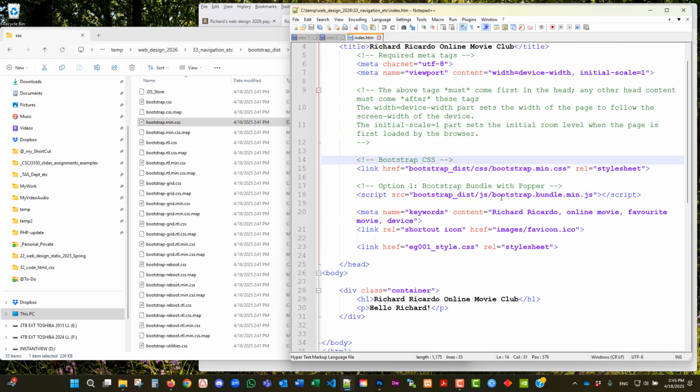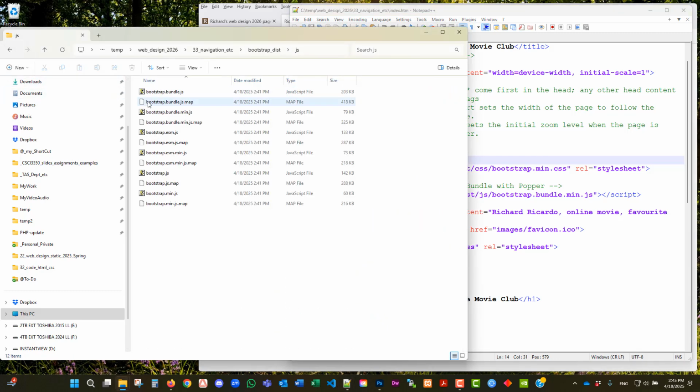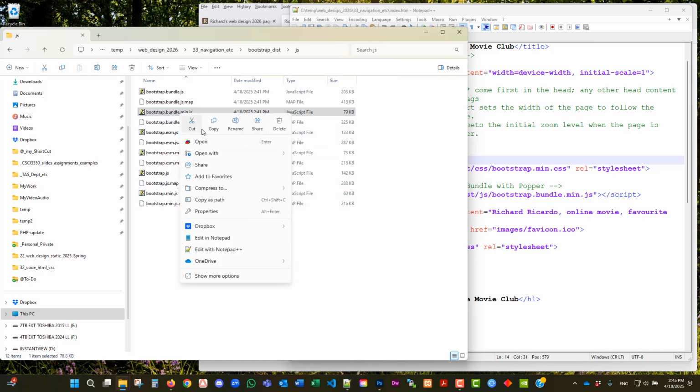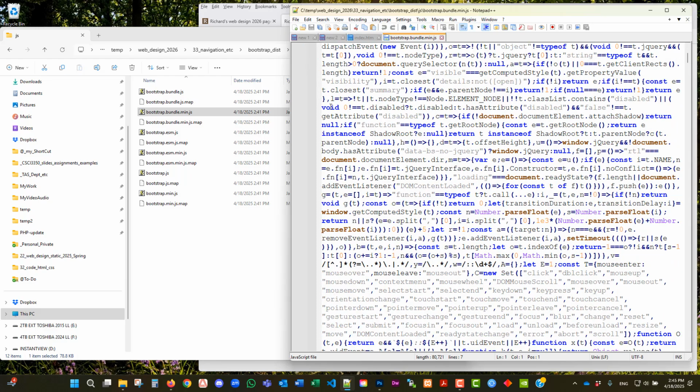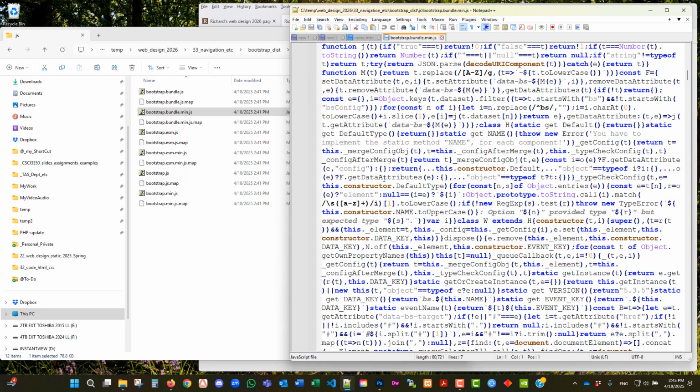And then the next file you are going to use is in the JS folder, which is bootstrap.bundle.min.js, which is this file. Again, it is a one-line file, a lot of JavaScript functions, huge functions.